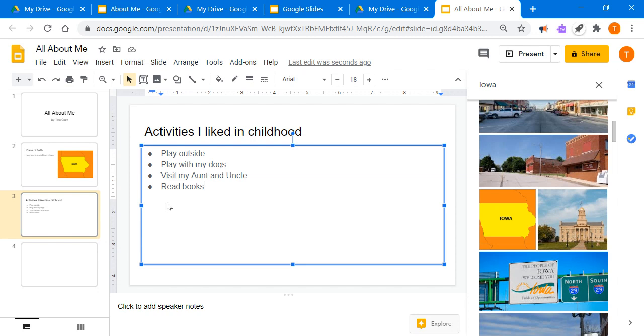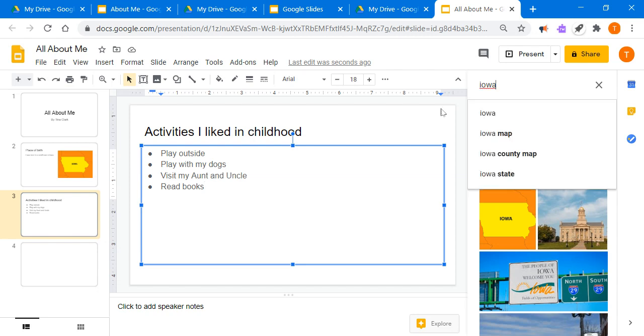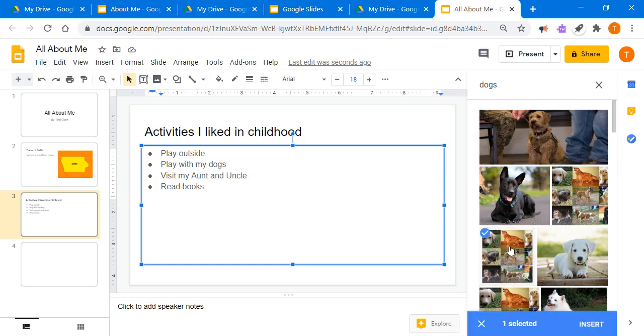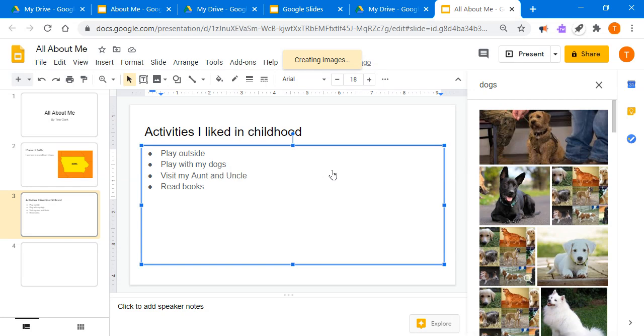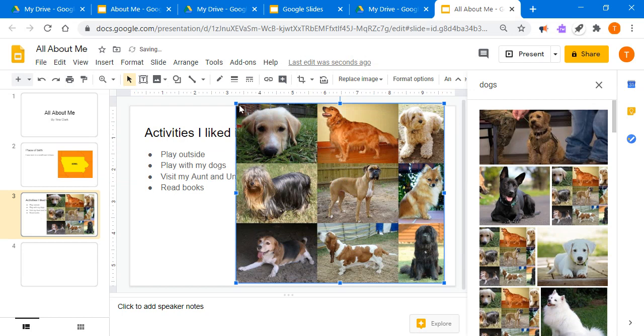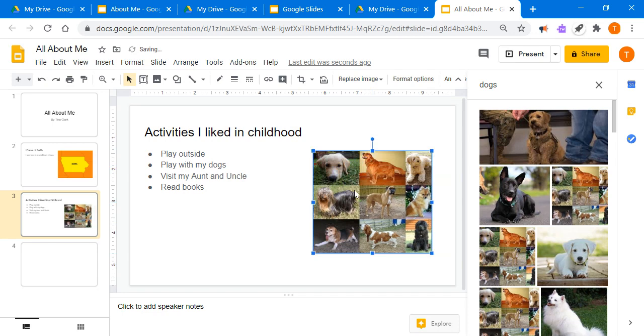What we're going to do now is we'll go ahead and put in one more image because this video is getting long. We're going to put in dogs because I like to play with my dogs, and I'll just pick a picture of some dogs and bring it over just to emphasize that playing with my dogs was one thing I like to do. Again, it's too big. I will get the diagonal arrow, click and drag, and make it smaller. Make sure that you pause this video if I'm going too fast. But I'm going to keep talking so that we get this stuff in. But you can pause the video, rewind it, go back, listen some more if you need to.